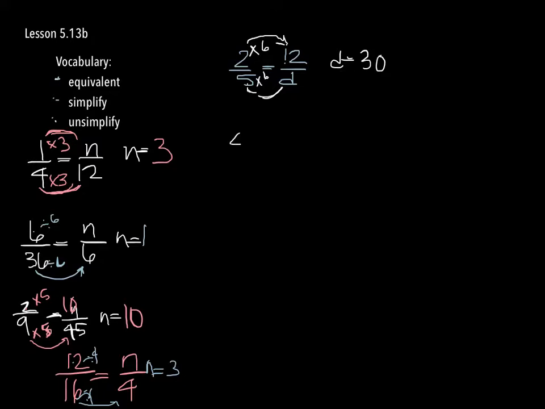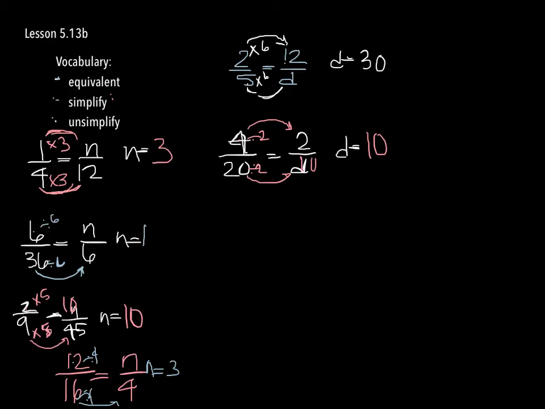4 over 20. That's a 4, I apologize, that's messy. It is equal to 2 over delta. Delta is equal to what? Is my number increasing or decreasing? Well, 4 to 2, it's decreasing. So I am simplifying. What do I do to 4 to get to 2? Well, I divide by 2. Whatever I do to the top, I'm going to do to the bottom. 20 divided by 2 will give me 10, so d is equal to 10.